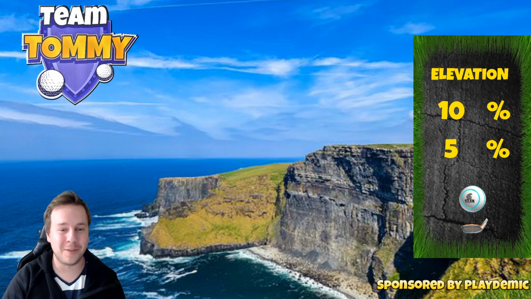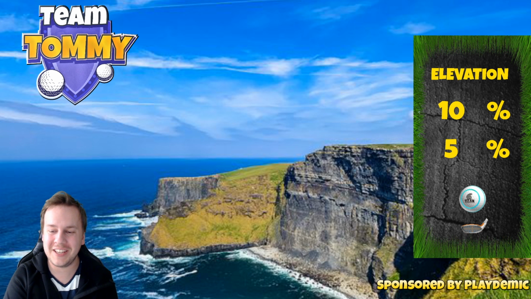Hello everybody and welcome to this playthrough for Rookie Division in the Extreme Hills tournament, a mix of the Greenberg Slopes and the Eagle Peak.